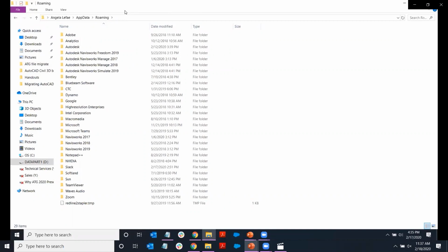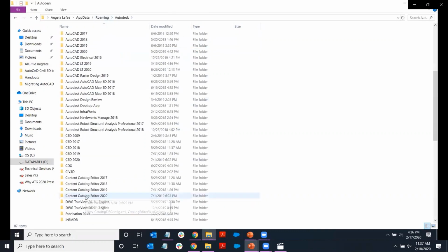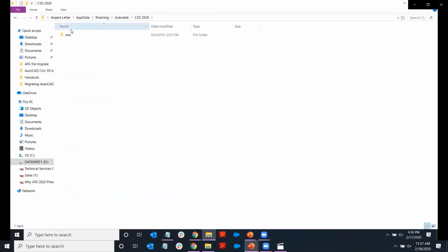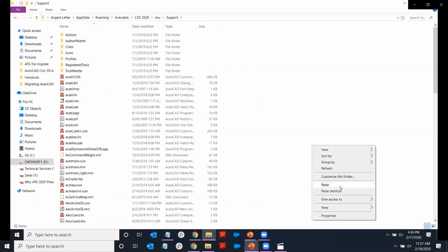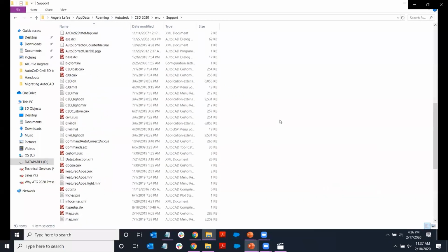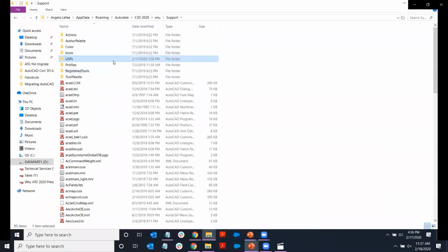Some people like to put it in a different location and then just go into the AutoCAD Files tab and tell it where that other location is. Some people do it that way so that when they go to a new release year every year, they don't have to copy the files into the new folder. So I pasted it into where it's already looking, but you can paste it somewhere else and then path it in there inside of AutoCAD.